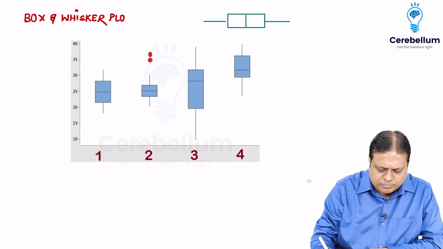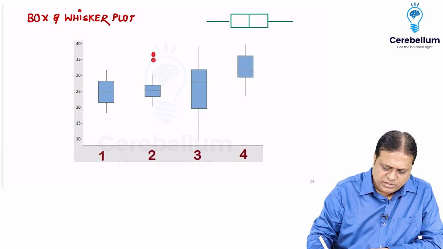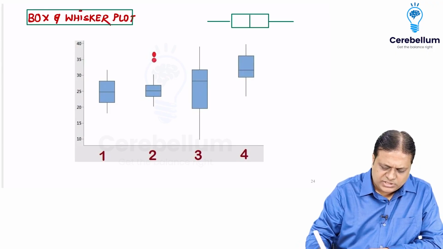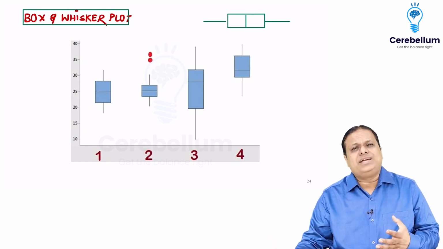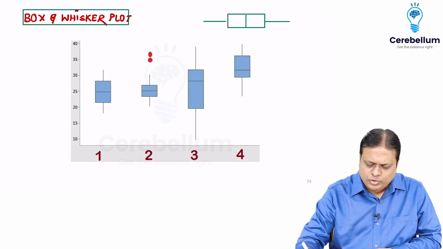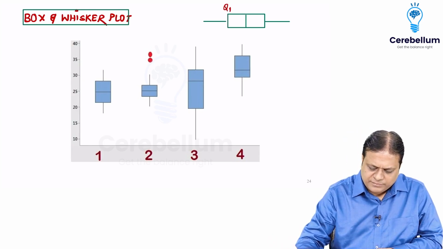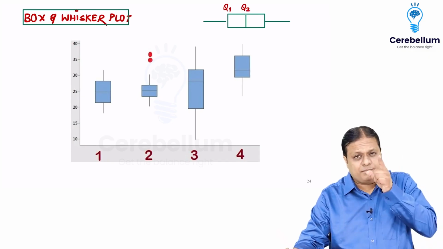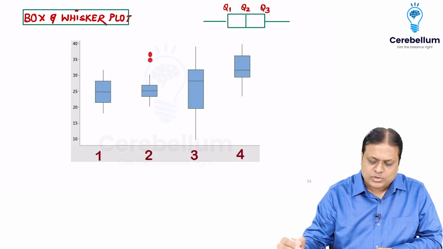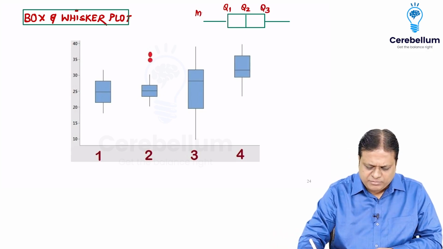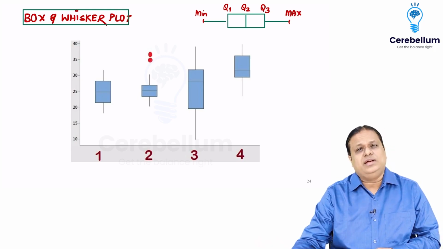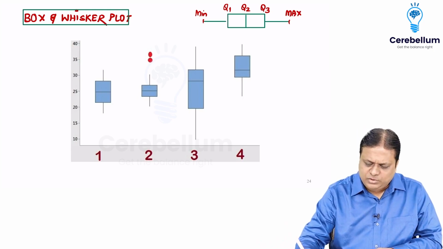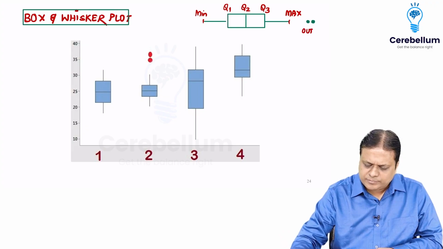Now friends, what is box and whisker plot used for in epidemiology and biostatistics? Friends, box and whisker plot is a representation of data in its quartiles. So if you look carefully, this is quartile 1. This central line in the box is quartile 2 and this is quartile 3. So we have the minimum value at the lower end and the maximum value at the outer end. And if you find some values outside, those are, yes, outliers.